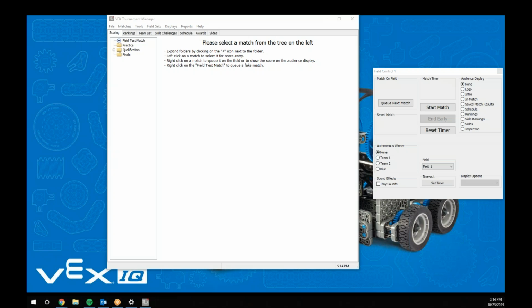VEX IQ Hub. VEX IQ Hub, thank you. So Josh, you could use VEX IQ Hub, and it has a practice timer on there with the buzzer, and it's the timer, and it looks all the same. But basically, someone would have to actually hit the start button on the iPad. There is a way that you could use the iPad to control the timer. I don't know if that was your question.